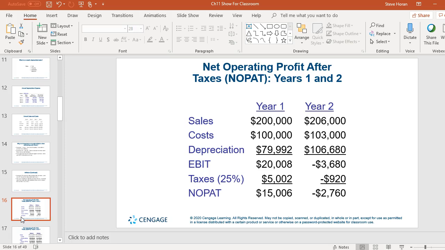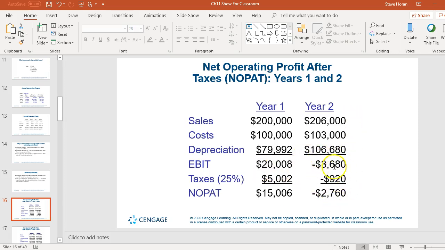So they're going to put together then what they call the NOPAT, net operating profit after tax. Kind of think of this really as an income statement. Sales minus cost minus depreciation is my EBIT, earnings before interest and tax. And we talked a lot about those terms back in cost management. And then we tax that at 25% to get net operating profit after tax. It's just basically your net income, not including any interest or anything like that. And you can see for year 2 what that turns out to be.